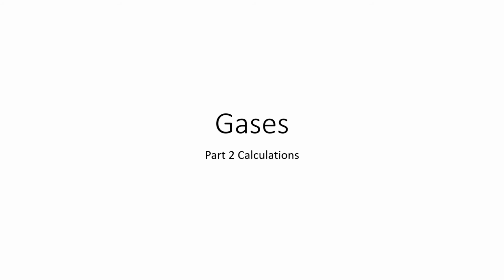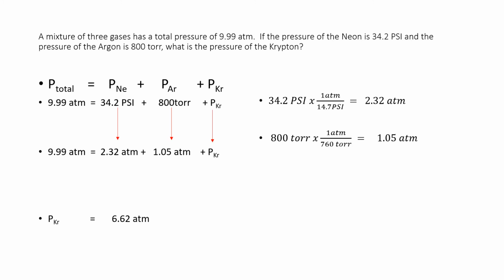In this video on gases, we will be looking at some quantitative things to do with gases and going through some gas calculations, both for the ideal gas law as well as Dalton's law of partial pressures. First thing you want to do is look at Dalton's law of partial pressures. And you can easily identify that you're dealing with a Dalton's law of partial pressures problem because you're pretty much only seeing pressure units. And you're seeing that the sum of the parts is going to equal the total for pressure.